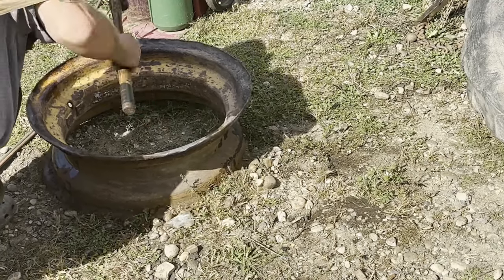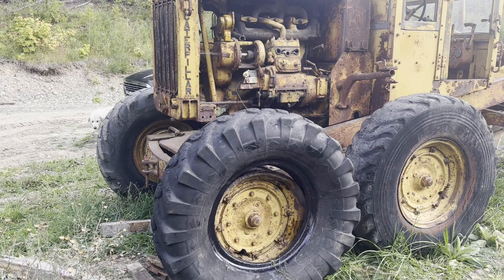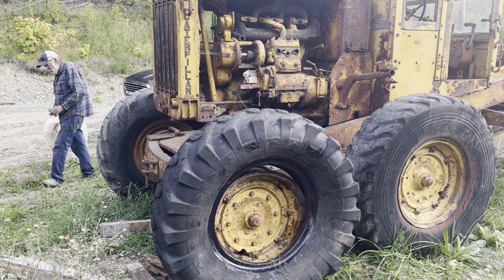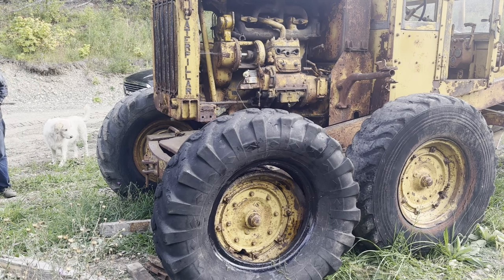Okay, so we've come as far as we're gonna go today, that's for sure. We didn't have the camera going for most of this because it was just taking so damn long and we didn't know what we're doing and we didn't have the right bars or anything like that. But the way we got that on there successfully, start at the bottom, get that in, and then let her jack down so she's close to the ground, and that pushed the top over, and with the right amount of sledgehammering and bars and so on and so forth, we got that first bead on there.